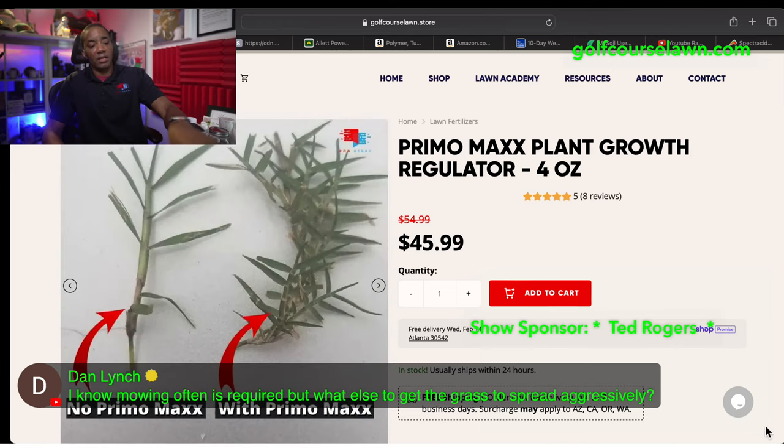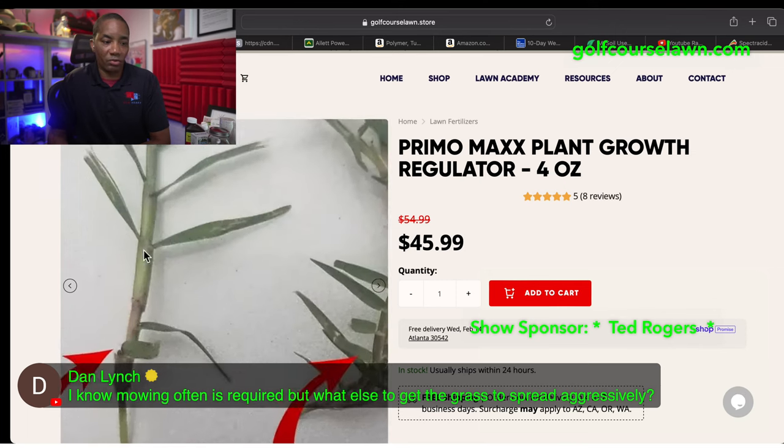The grass on the right is grass that's under regulation, and the grass on the left is the neighbor next to this lawn, where they were not using Primo Max. So as far as getting the lawn to thicken up and get denser, you can see the difference between them, right? You can see how much tighter and denser the leaf is with the grass that's under regulation versus the one that is not.